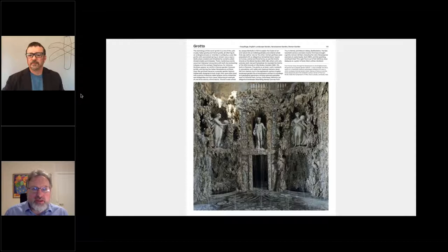So it's one of those features that's kind of gone out of fashion, although there have been rather fun ideas recently. People have been creating grottos. There's one in Scotland, which is more a piece of art, I guess, but the whole grotto is underground, and you go in and the whole thing is lined with amethyst. So it's purple throughout. Quite an eye-catching event. But again, it's something that I think could be brought back into fashion. I think the grotto needs a comeback. I would not argue that.